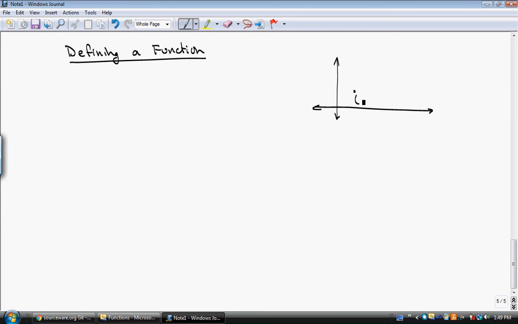Okay, so if you remember back from grade school, if you have 2 points on a plane, x1, y1, and x2, y2, you can calculate the slope between those two as y2 minus y1 over x2 minus x1. Okay, and what I'm going to do is define a function that calculates the slope of a line given 2 points that are on that line. It's going to take in 4 numbers, 2 for each point, and it's going to return the slope as a number.